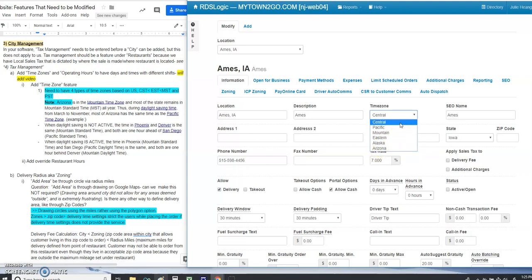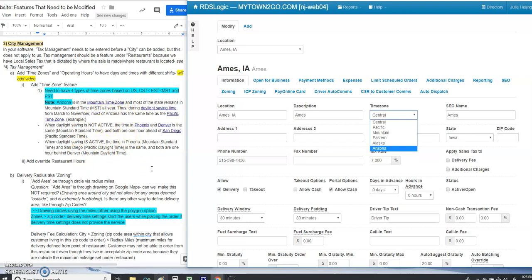It's because we observe what's called daylight savings time, and depending on the year, the hours can either go ahead and be forwarded 1 hour or fall back 1 hour. And Arizona's special is different. So most of the time it remains in the mountain time zone, but during daylight savings time, it will act as if it's Pacific time. So I put a little note here so you guys can read through on why Arizona is a little different.